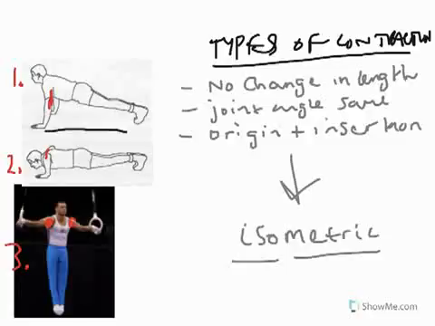So that is our 3 types of contraction. Of course, you might be asked to apply them to different activities when you're in that exam hall. Be prepared to tense those muscles and go through the action itself. See what the muscle is doing, feel if it's lengthening, feel if it's shortening, and you will know what type of contraction it is. But remember, concentric shortening, eccentric lengthening, isometric remaining exactly the same length.